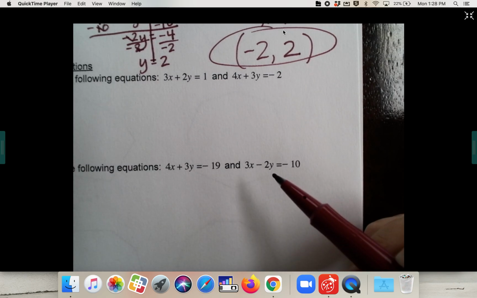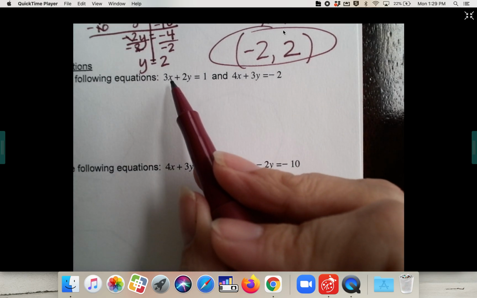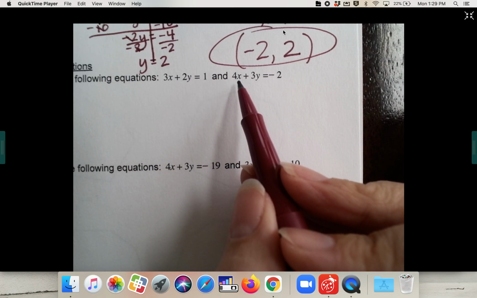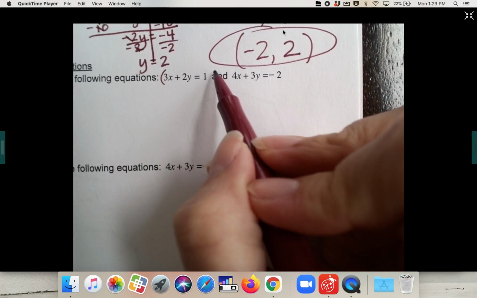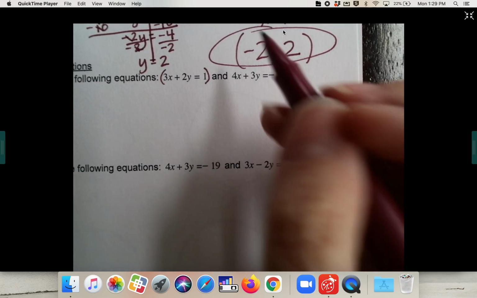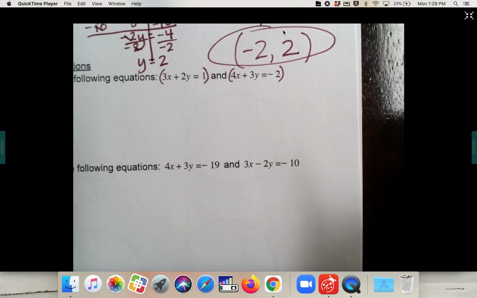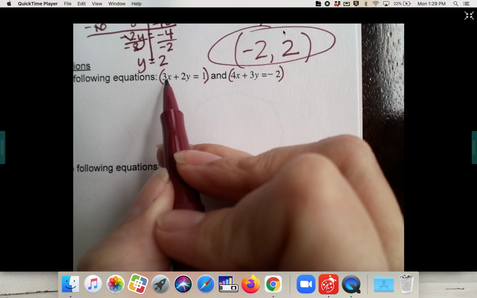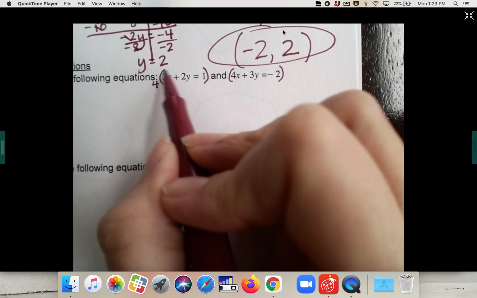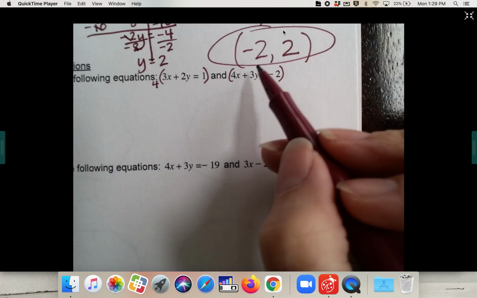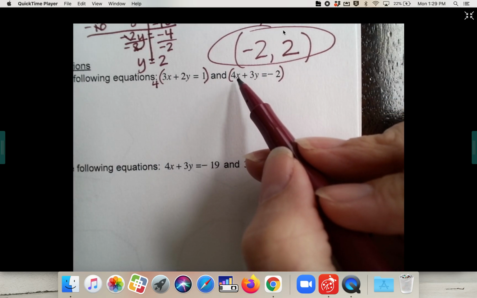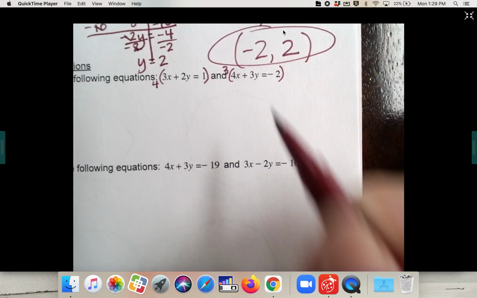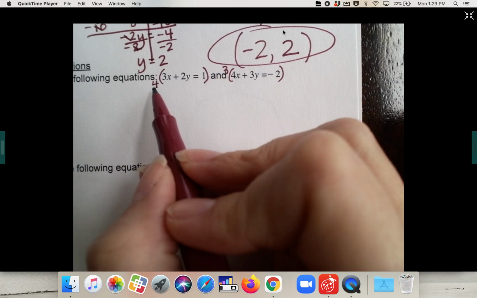So maybe I want to make both of my x's equal to 12x and negative 12x so that they would eliminate. So in fact, let's just say I want to make them both equal to just 12x. So I would need to multiply these. If I want 3x to become 12x, I would multiply all the terms by 4. And if I want this 4x to also be 12x so that I can eliminate, I would need to multiply all these terms by 3. So let's try this first one first.